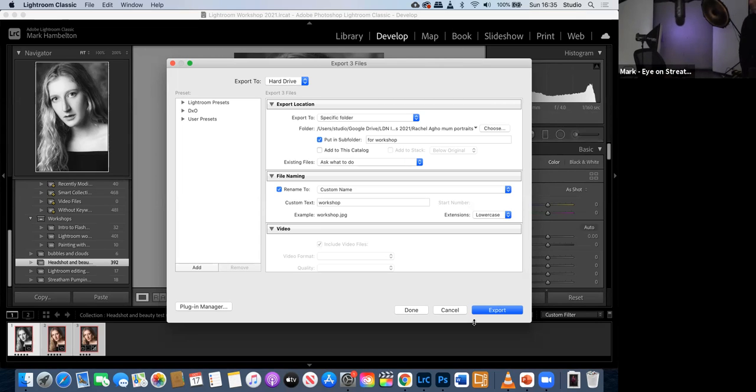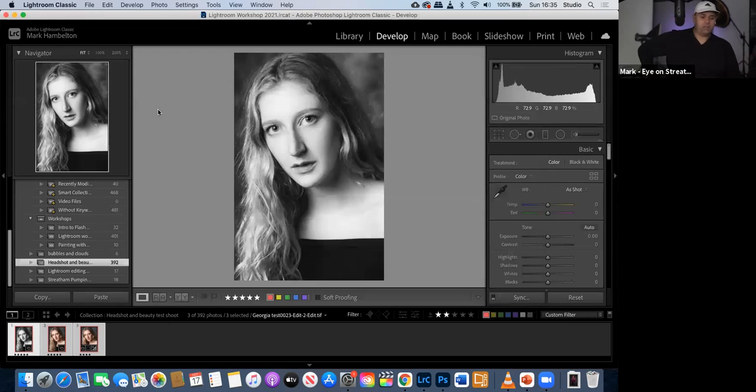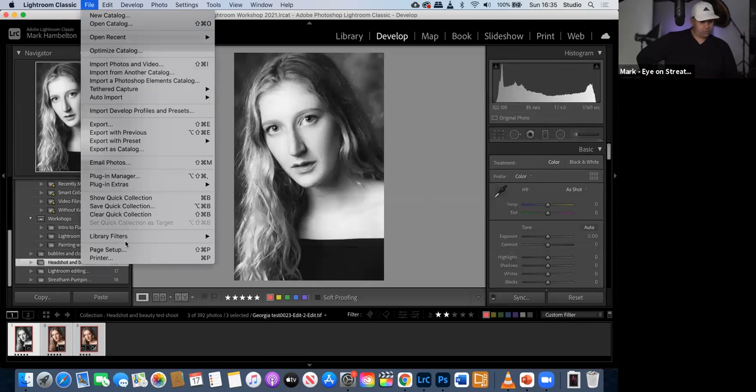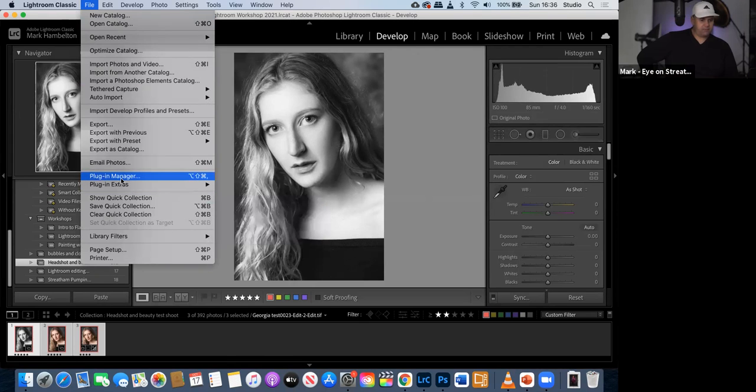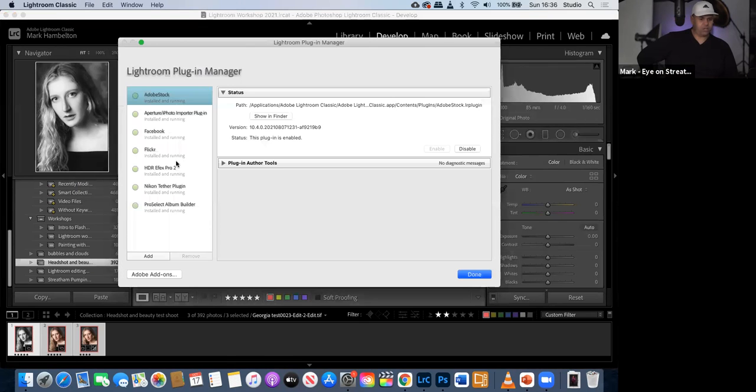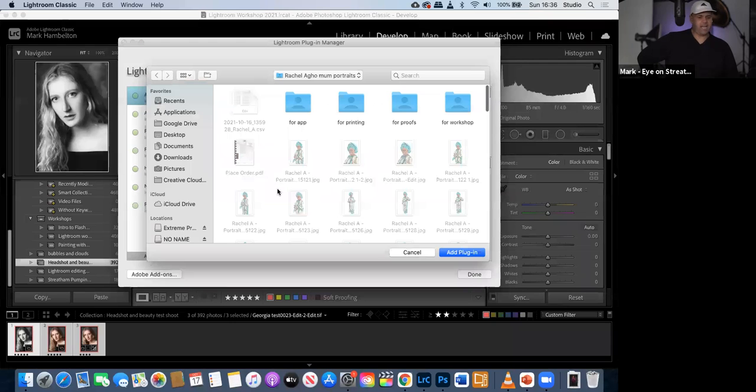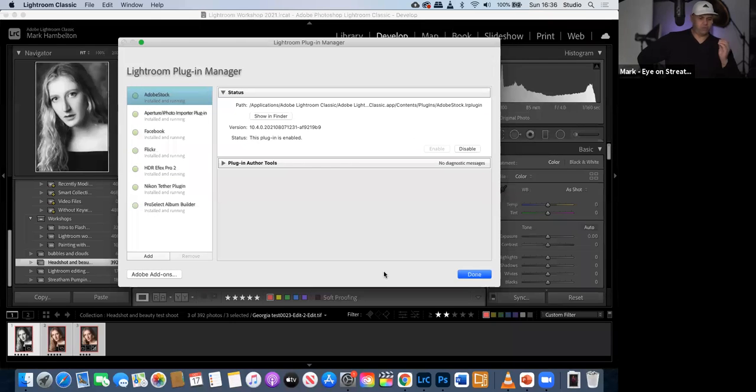So when it comes to plugins, I'll be honest, I don't know Helicon specifically, but one plugin that we do have is for our Canon printer. I'm not sure if I've got it set up on this particular machine, but first things first, you've got plugin manager, which tells you what plugins you've got. You can click add, find a plugin, and it will pull that plugin in.